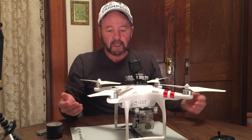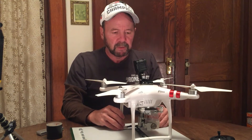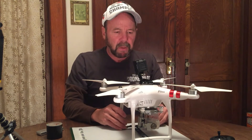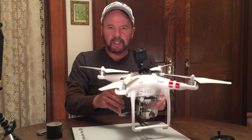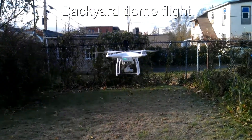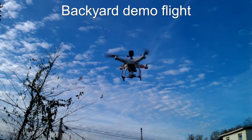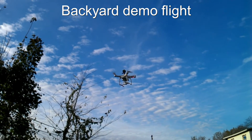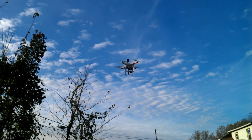I took this out into the field and flew for about two batteries worth of flight time — about 40 minutes or so — and I didn't encounter any bad maneuvering problems or issues with the center of gravity. It flew really well; I didn't notice anything unusual. That said, it was a great day with little to no breeze, so if there's wind out I would not advise doing this. You should always fly with caution.